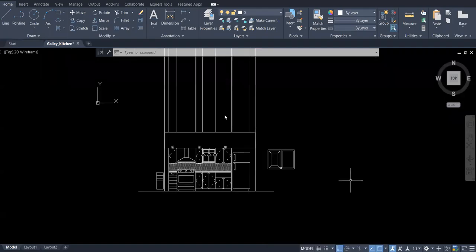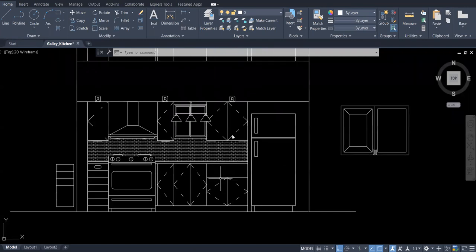Okay, so after we finished cutting and trimming all of those lines, we have a fairly good idea of where the cabinets are. I don't want you to look at those lights just yet. We're going to talk about lighting and how to place it later. But let's see how we can create a stove with those measurements and a fridge with those measurements.